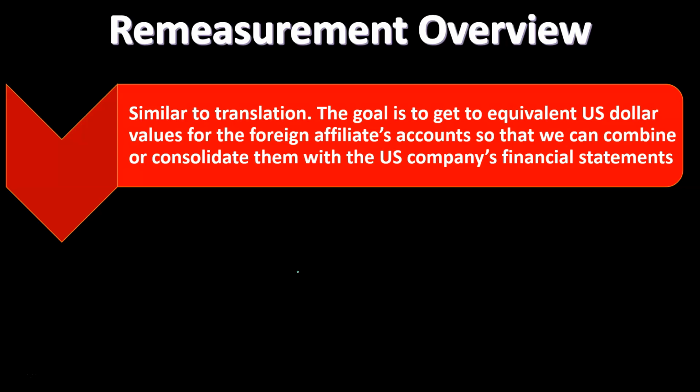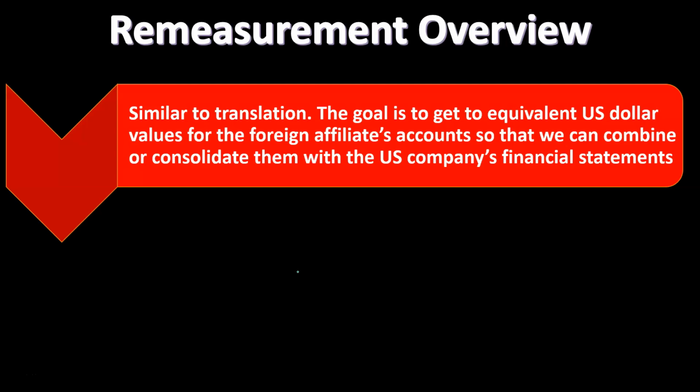If we need to consolidate the subsidiary into the parent's financial statements, the parent uses dollars to measure their books. Subsidiary uses a foreign currency on the bookkeeping side. How do we get them over to dollars so we can do the consolidation process? Two methods. Generally, we can use a translation method or a remeasurement method. And we have to determine which method we're going to use by determining what the functional currency is. And once we know what the functional currency is, then we can determine whether we need to use the translation method or the remeasurement method, and they're going to be slightly different.